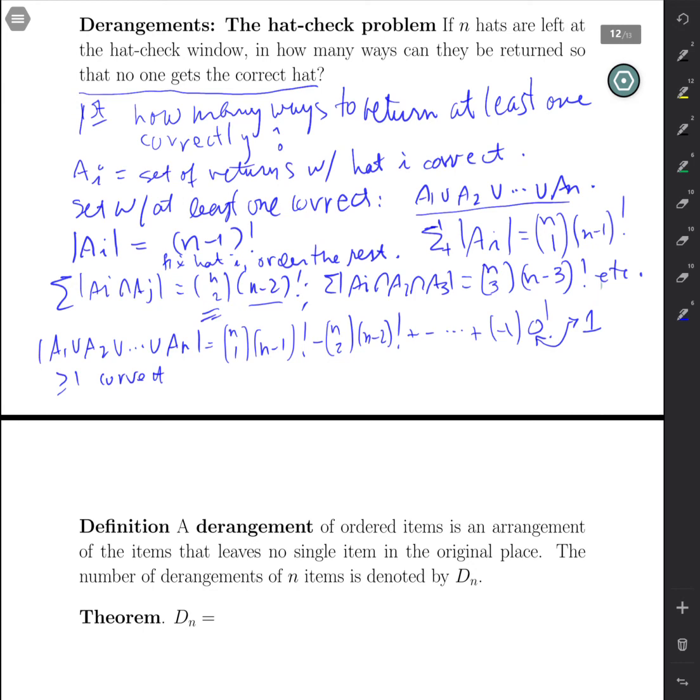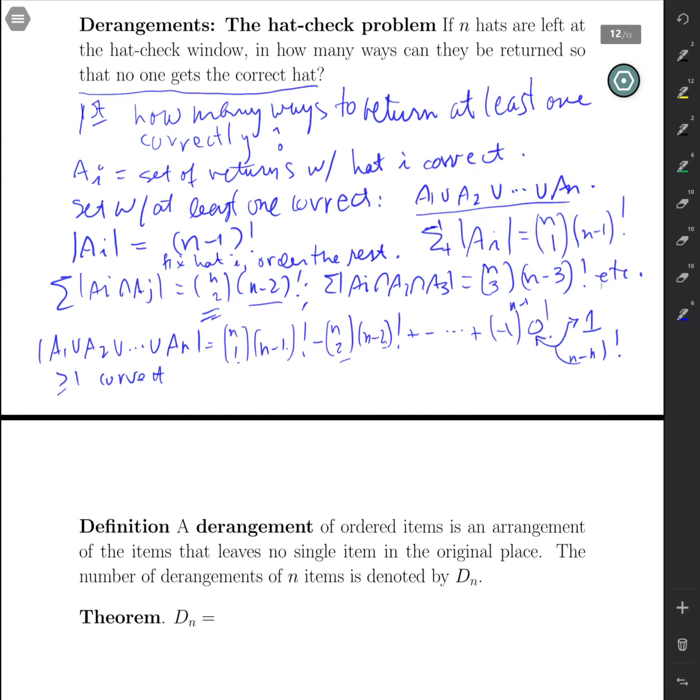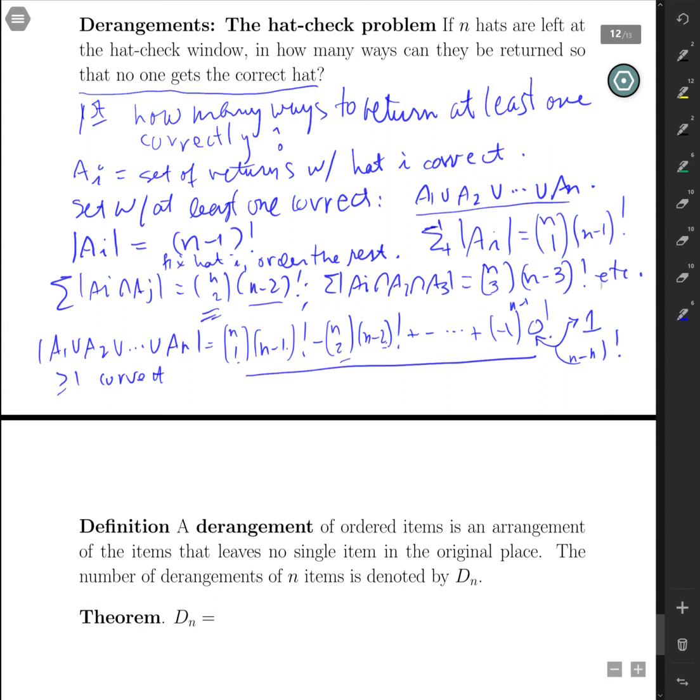Now let's see the parity here. Again, like per usual, when I have a 1 here, I have a plus. When I have a 2 here, I have a minus. So it'll be minus 1 to the n minus 1, because the 2 here with the minus 1 corresponds to the n here with the minus 1 to the n minus 1. So let's go ahead and scroll down to where we're going to write this down formally, a derangement in a formal way.